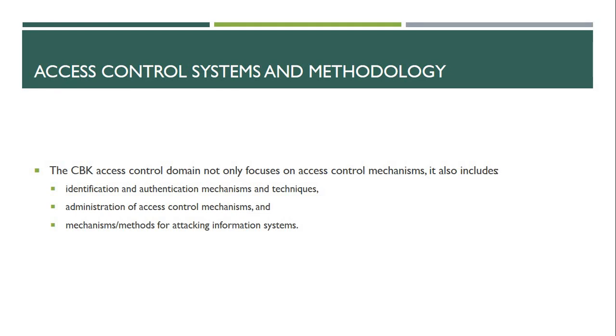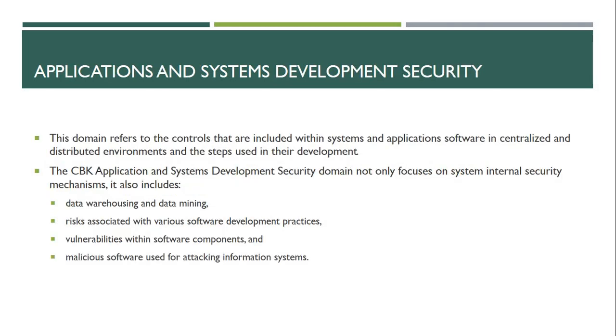So, the second domain in the common body of knowledge is the applications and systems development security. So, by the CBK domain definition, this domain refers to the controls that are included within systems and application softwares in a centralized and distributed environments. Okay? And the steps used in their development. Okay po? So, applications kasi is vulnerable through buffer overflow attacks. Okay? O kaya mga cross-sites attacks. O kaya naman is mga SQL injections attacks and so forth.